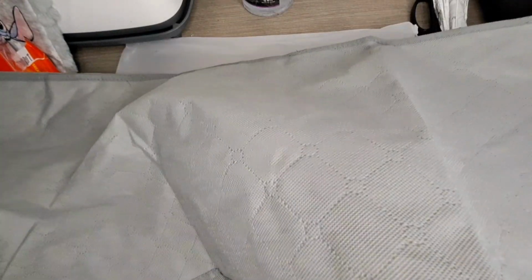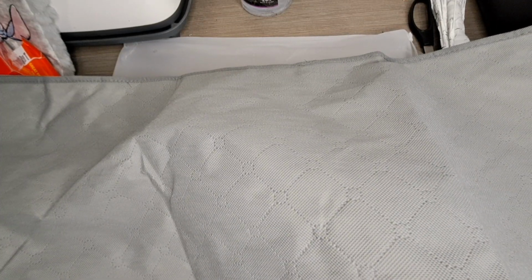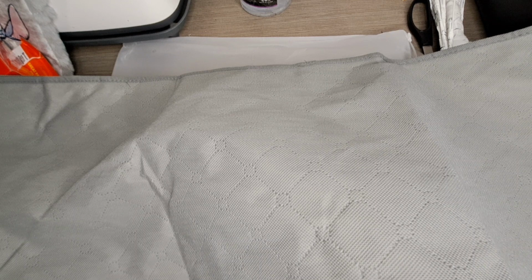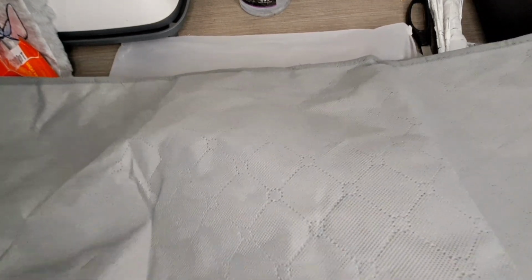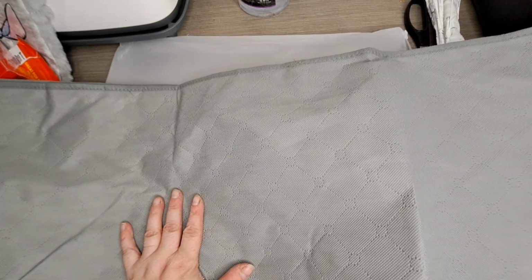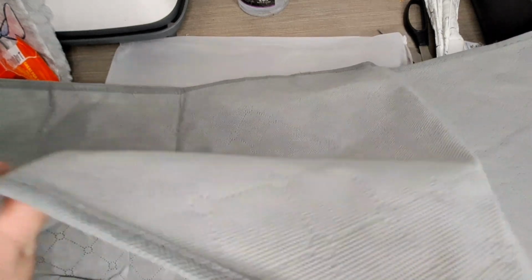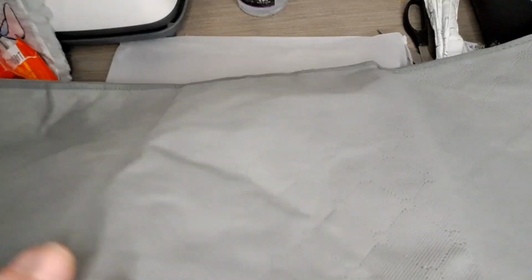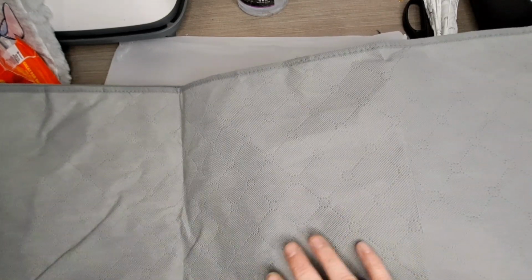Now, my idea for that is not for baby clothes. Hopefully we won't need any of them in the near future because my oldest daughter's just turned 19. But I'm going to use it for any resin that I've made ready to go to a fair so that it keeps it nice and dust free and dog hair free as well. So hopefully that will do the trick.